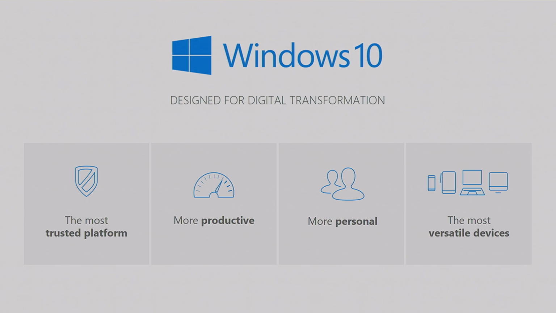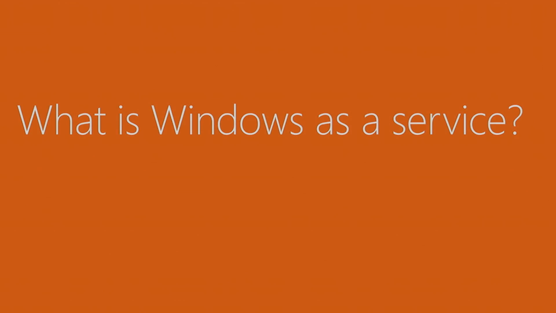So with Windows 10, we obviously put a lot of emphasis on security, to make sure that we have the most trusted platform. A lot of emphasis on adding productivity, making Windows more personal, because in the end, it's their device from the users' perspective. They want to feel that they are in control, and that we provide a lot of support for different types of devices, everything from phone devices all the way up through Surface Hubs. So we have that foundation in place. Now we just need to build this mechanism for keeping it current, keeping it up to date, and solving those other challenges that we talked about.